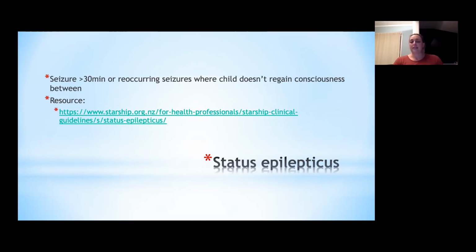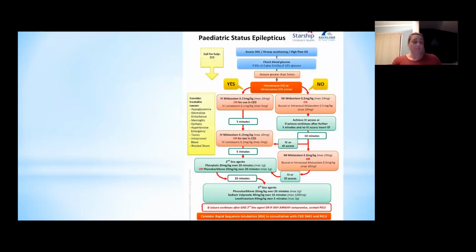And again, there's a link for the Starship Clinical Guidelines for status epilepticus. Just Google Starship Clinical Guidelines, pop in status epilepticus. It all comes up. That's the algorithm. But again, that's available for you guys to have a look if you want to.